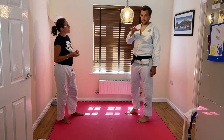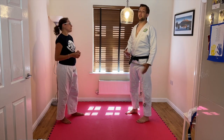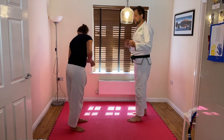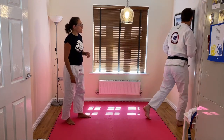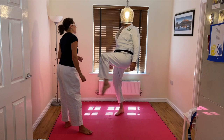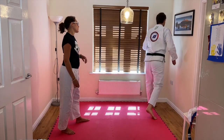So we want to do it perfectly and then run like the wind, yeah. Right? Because some people, even though they're in pain, they still chase you. They still hobble after you. Right? So for me here, I'm going to kick and then twist on your foot here. And you'll be ready to run away. So we're not just kicking and standing there waiting for them to punch you in the head because they're really angry at you, right? I kick, twist, okay. Run. In one move. Kick and run away.